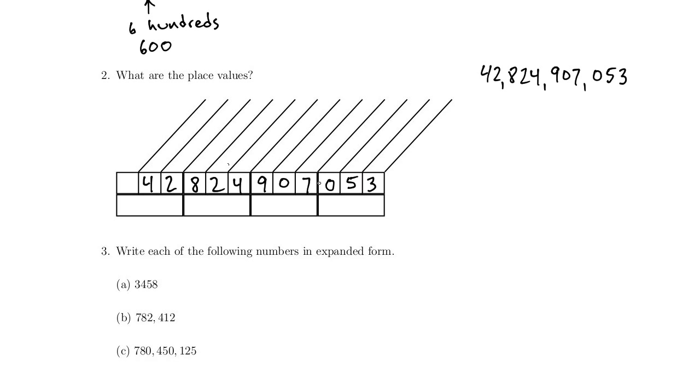Okay. And each digit is in a specific place value. So I'm going to attempt to write down what the place values are here on these slanted lines, and it's really hard, so please forgive me if my writing is kind of crooked. The 3 is in the ones place, so write that down. The 5 is in the tens place. The 0, this is the hundreds place.